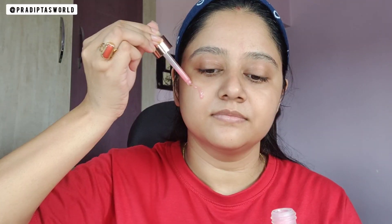I am just taking two drops of the product — it's very lightweight and has a bubblegum kind of fragrance. My skin looks really very hydrated. Now moving on to the next product: I have a concealer called the Mars Seal The Deal Concealer. I am using a very little amount under my eyes, around my mouth and nose, and also on my forehead.